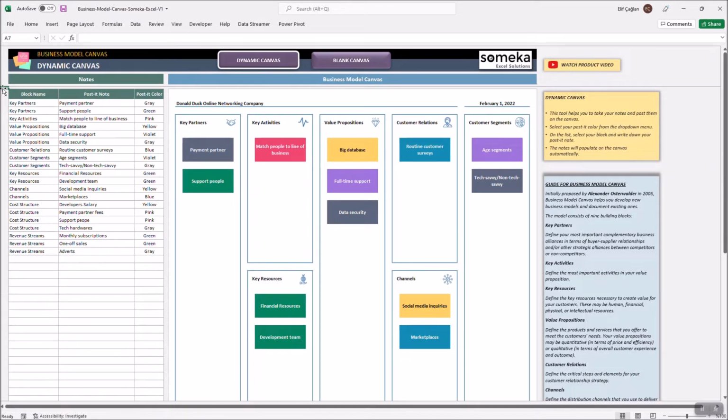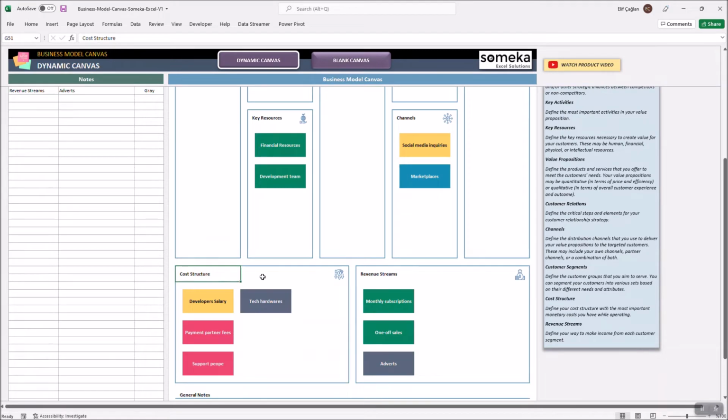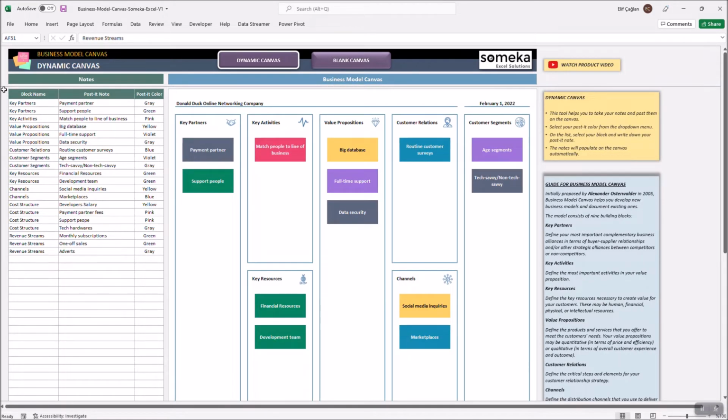Before starting with these two optional canvases, let us explain what a business model canvas is. As a strategic management tool, Business Model Canvas is a one-page document consisting of 9 main boxes, which are the key partners, key activities, key resources, value proposition, customer relations, channels, customer segments, and finally the cost structure and the revenue streams. With this tool, you may display the key drivers of your new or existing business with post-it notes on a white canvas. Let's start with our dynamic canvas option.